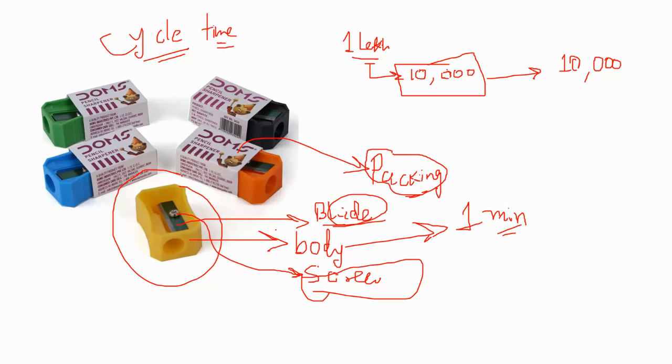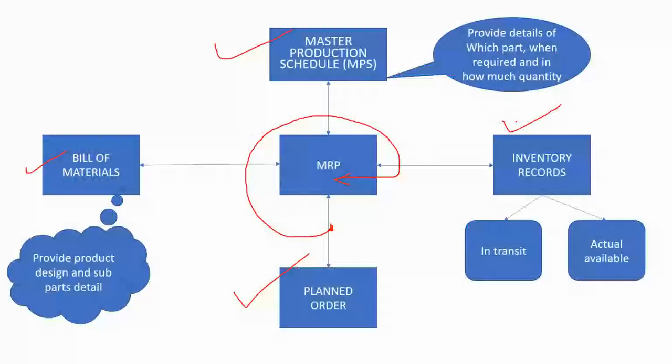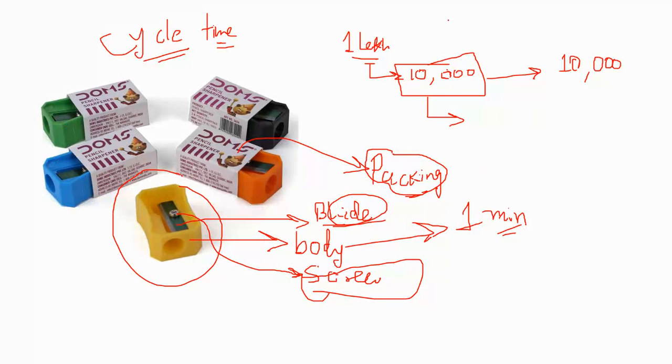So in injection molding, if in 1 minute one body is produced, on that basis, on your number of working hours, you will give the order that in one week I require this many blades, 10,000 blades. But not 10,000, because you will first look at the inventory: how much you previously ordered that is in transport, and how much is actually available. For example, if you have a 1 lakh order and you have 20,000 sets of these blades and screws and this box outer covering packaging, you have to.